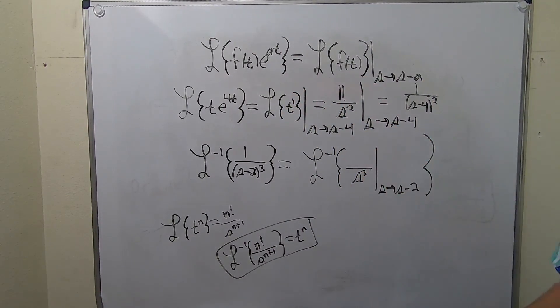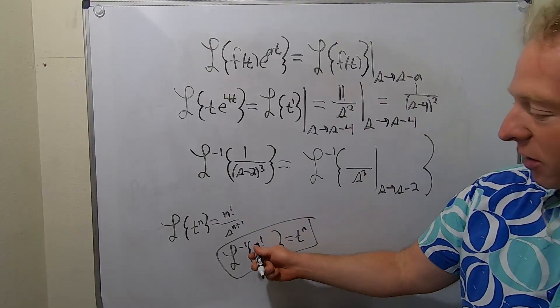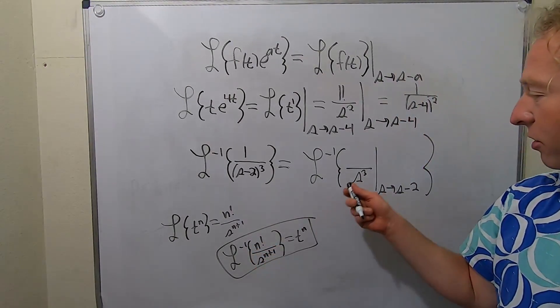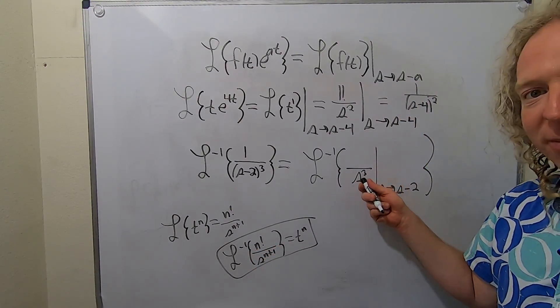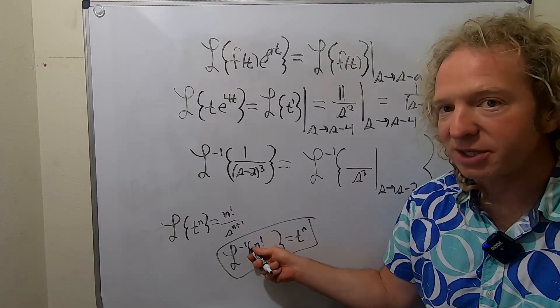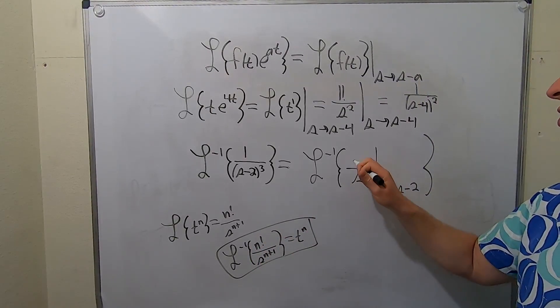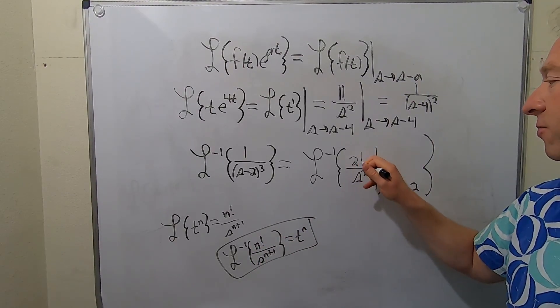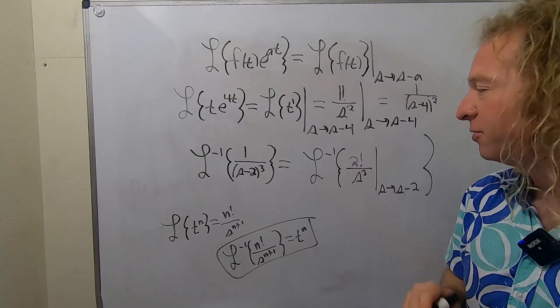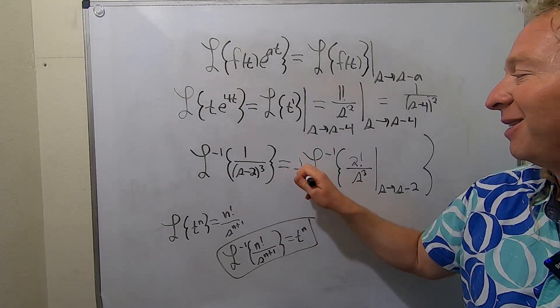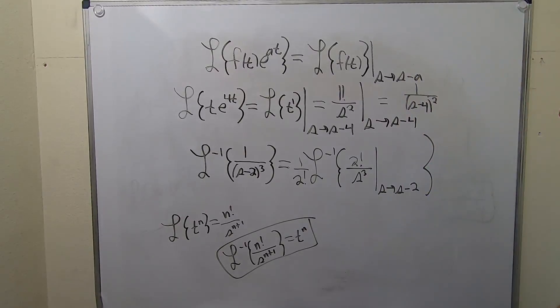You might be wondering, why didn't I write something there? That's because we need a factorial there. So notice it's always 1 higher on the bottom. Here it's n plus 1. Here it's n. So there's a 3 here, so we need a 2 factorial here. So a 2 factorial. But if you put a 2 factorial there, you gotta take it away. See, put it there. Really slick.